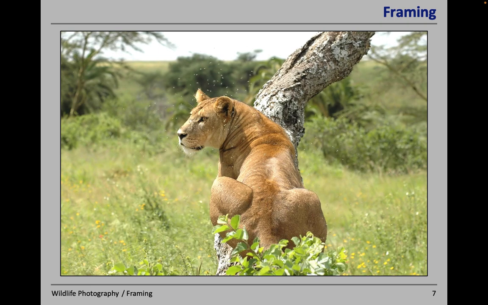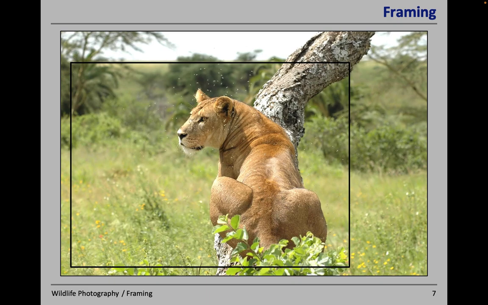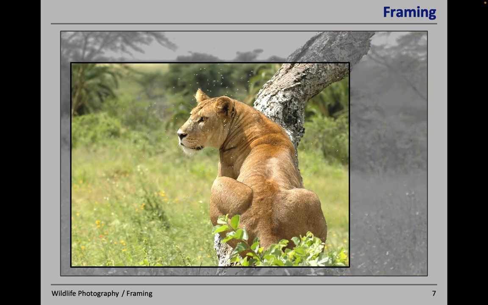But I didn't have quite long enough to realize that wasn't really the framing I should have taken, because I had the lioness in the center of the field of view, in the center of the frame, which worked well when she had her head lined up on the log. But when she turned her head over the left-hand side, what I really should have done was reframe the shot slightly. But in this particular case, I forgot that, because I was in the moment and I wanted to capture the image. And of course, that's the beauty of digital photography.